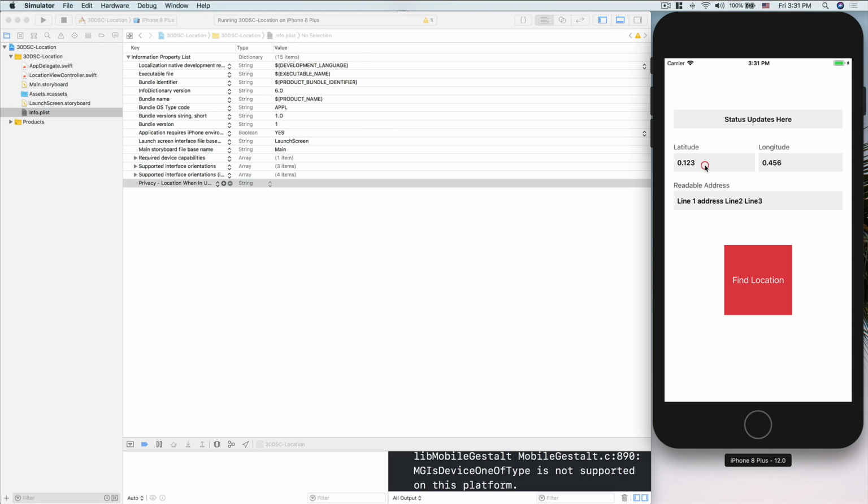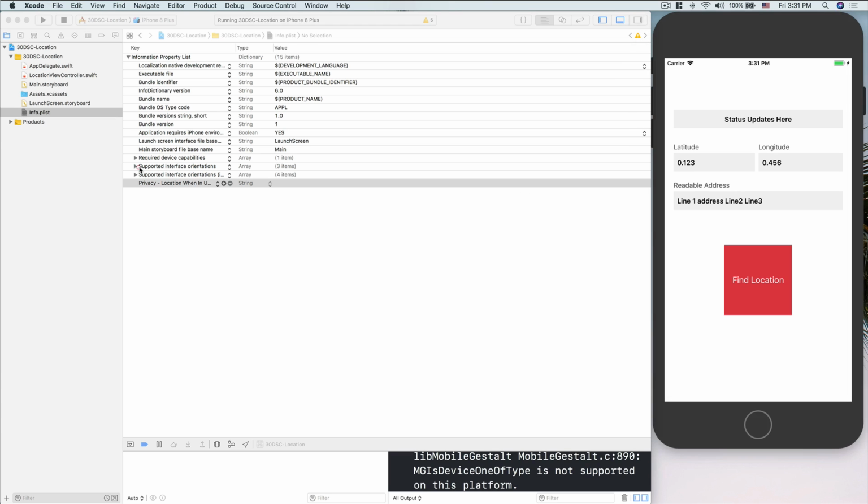Now in this case, the app that we're building here, we only need the location when in use description, because we don't want to track the user's location every minute, every second, right? But if you are building an app like, for example, Uber, they track the user location and then the driver location every single minute or second, then you need to always use, right?